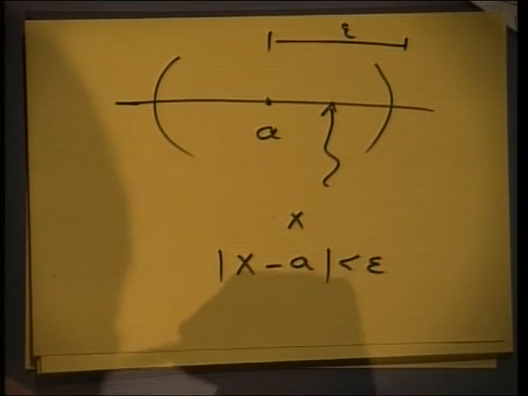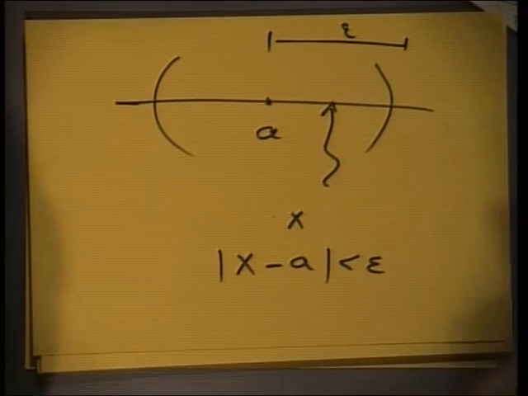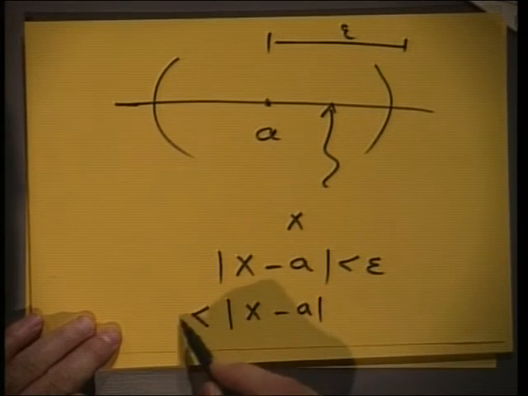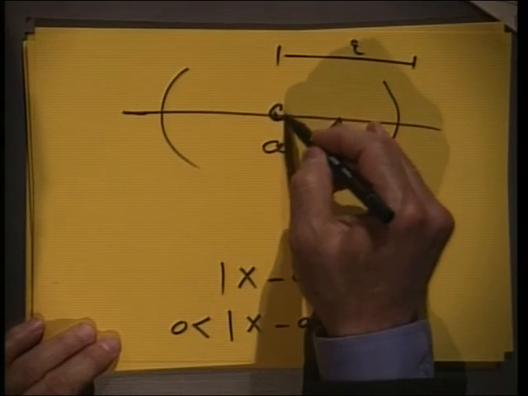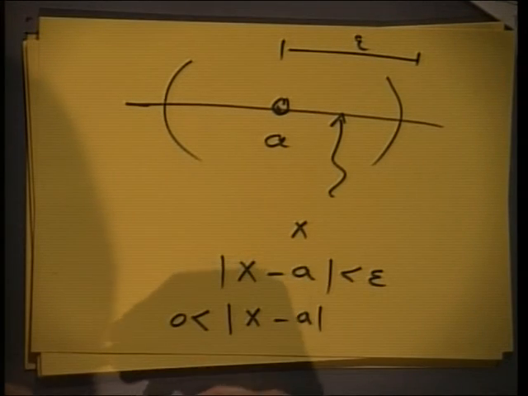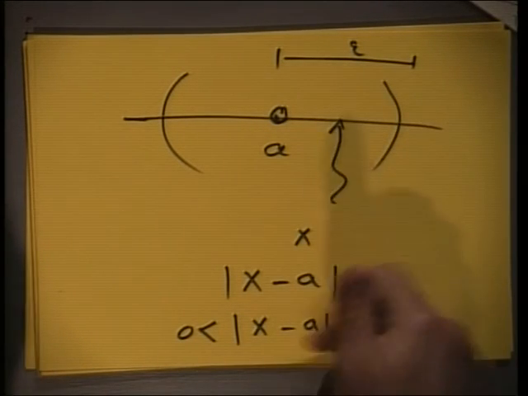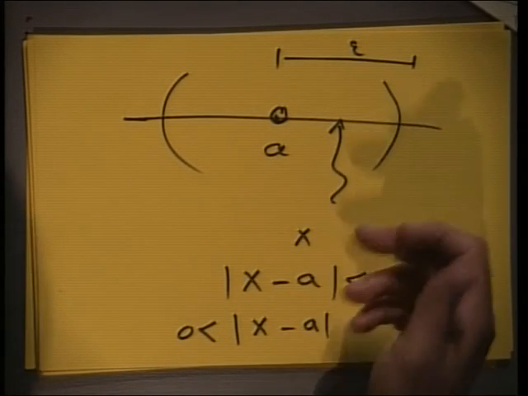In fact, you may have this neighborhood, and you may have another neighborhood which is also called a deleted neighborhood, where 0 < |x - A|. In other words, you exclude the point A. This is important when you study limits, because you may have functions that are defined in an interval and have limits at a point where they are not defined. And this is why sometimes we use a deleted neighborhood.